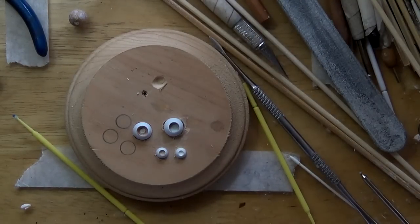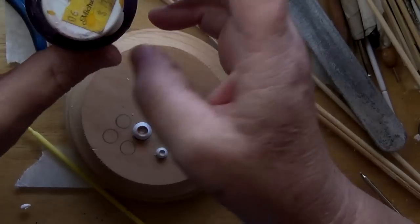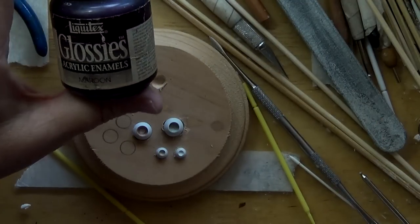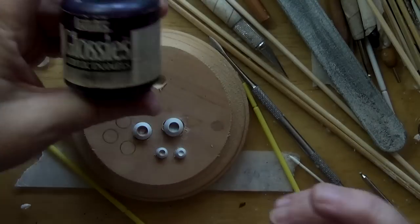So I went back in there and experimented, and I thought, maybe if I keep giving it several coats, the pupil would shift. I don't know, something to do with the metallics, and I can't explain the answer to it. So here's what I did. I don't even have black, but I use this maroon, because I really don't like using black since our pupils aren't black. I found that this maroon is exactly what I want for an eye. Acrylic enamels. That was the correction to the whole thing. And it does take heat, so no problem with the enamels.